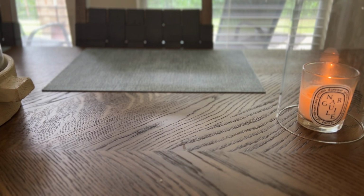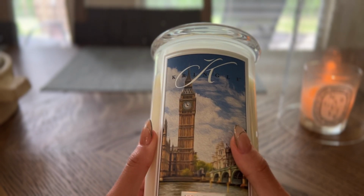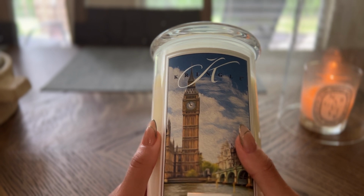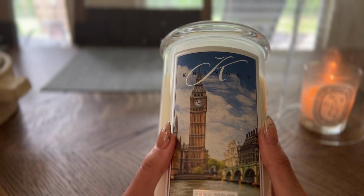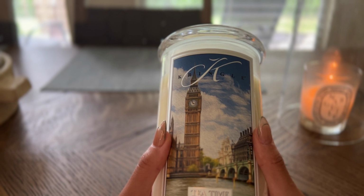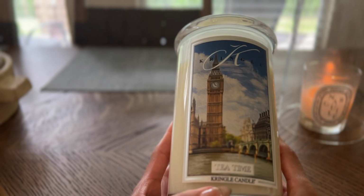All right, so I think I'm done with the cold season. But I was very interested in Tea Time for some reason. I'm really seeking an authentic sweet tea scent with no lemon. If you know of a brand, whether it be a wax brand or a candle brand, let me know because I'm really looking. The closest that I have is Bath & Body Works Southern Sweet Tea, which I gotta start burning. It's so old. I love the scent and I don't want to be without it. It has a little bit of lemon, but it's more sweet than lemony.